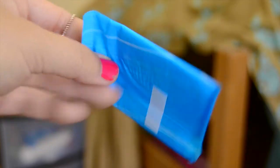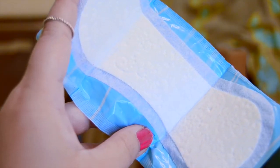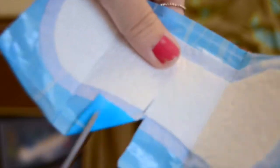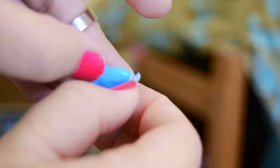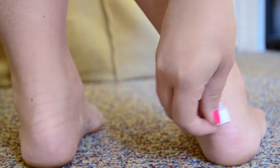If you're getting blisters from new flats that you bought, this can be easily fixed. You can get a panty liner like this, open it up, and you can cut a little slip of it. And make sure your wrapper is still on so the sticky side doesn't stick to your scissors. You also want to make sure that you're not cutting a big piece, but you only want a little piece to cover the blister. After that, you just peel it off and put it on the back of your feet.